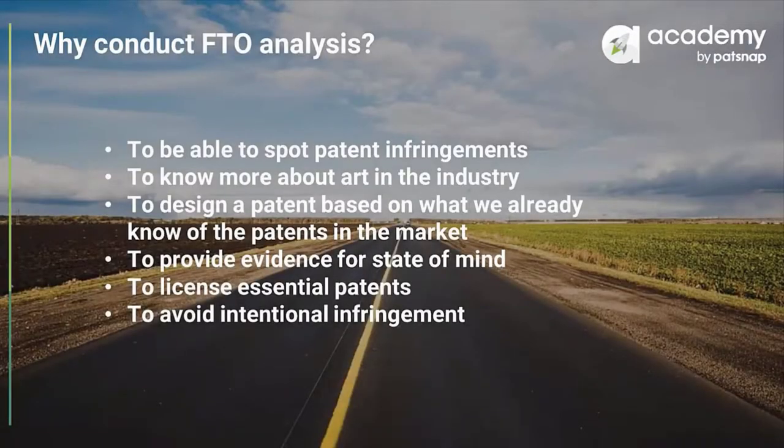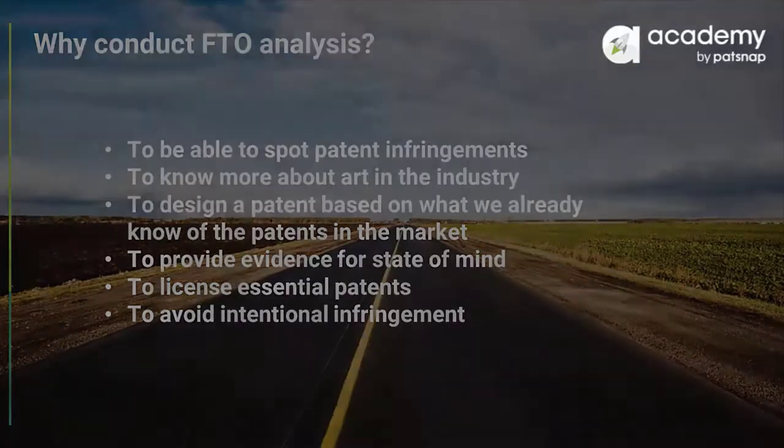All right then, let's take a more detailed look at exactly why a business will undertake freedom to operate analysis. There are 6 major uses, which include: number 1, the ability to spot patent infringements, to know more about the state of the art in the industry, to design a patent based on what we already know of patents that are in the market, to provide evidence for the state of mind, to license essential patents, and lastly, to avoid intentional infringement.